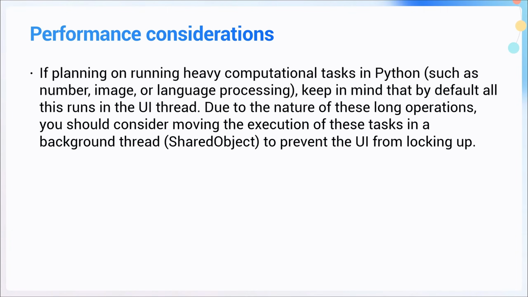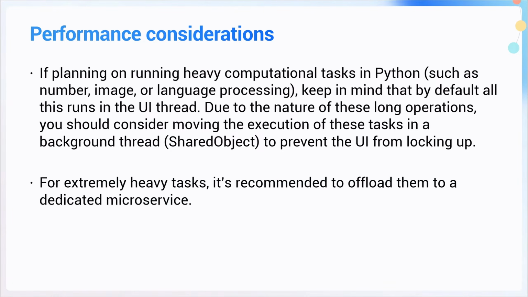And as for performance, if you're planning on running heavy tasks in Python, keep in mind that by default all operations run in the UI thread. Thus, you should consider moving these tasks onto a background thread to prevent the UI from locking up. And for tasks that are very computationally heavy, it's probably better to offload them to a dedicated microservice with more appropriate resources.